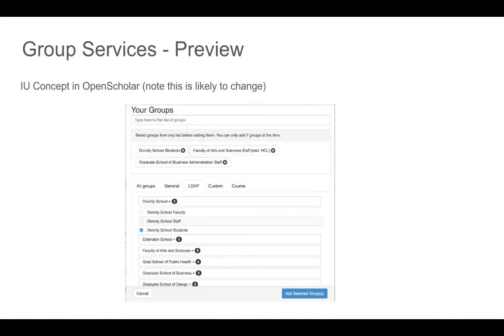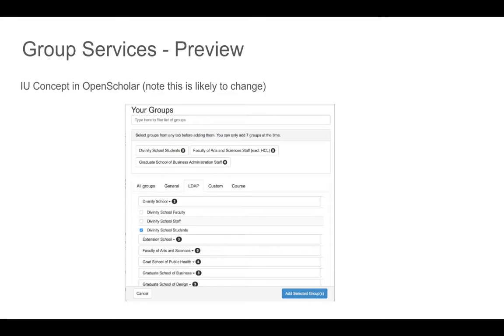So I talked to our lead developer, and she gave me the message that this is probably going to change, but this gives you some clue into the UI of what it could be similar to. You might not use tabs, but you can reference different groups in the LDAP directory.